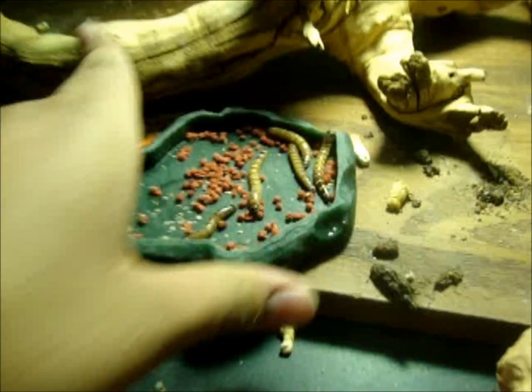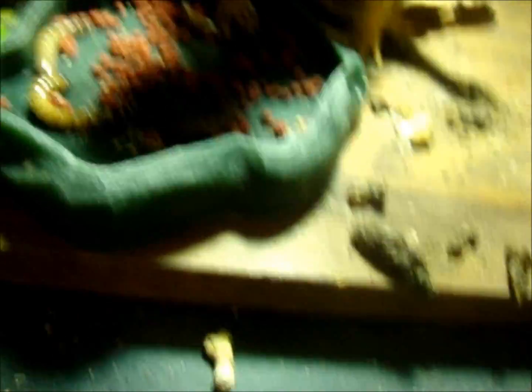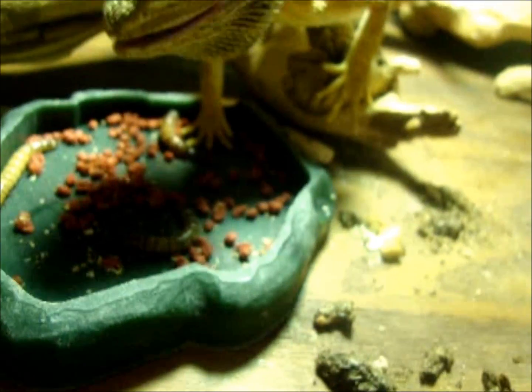Let's see what it does. There's Zim. A lot of poop. One of the mealworms fell down. I'm hoping he accidentally eats some of the red stuff. Let's see if he's just eating the mealworms. I wish I had one of those shaker bowls — it shakes the food so he eats everything.